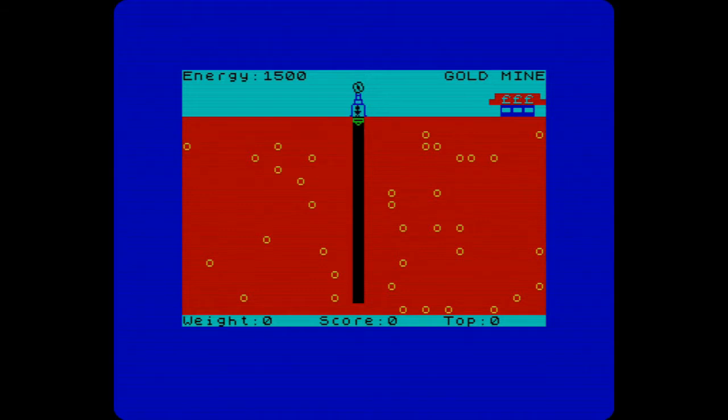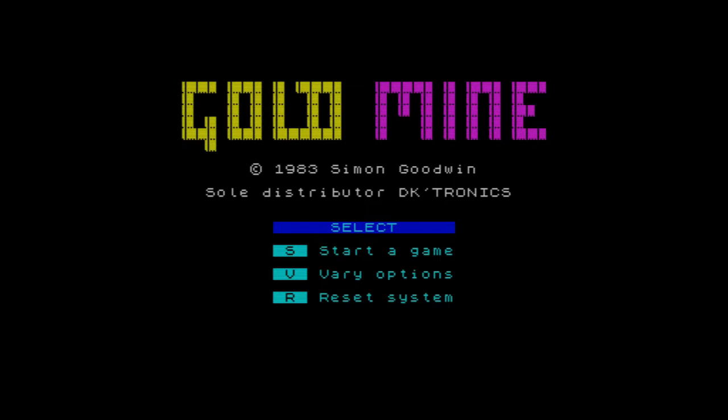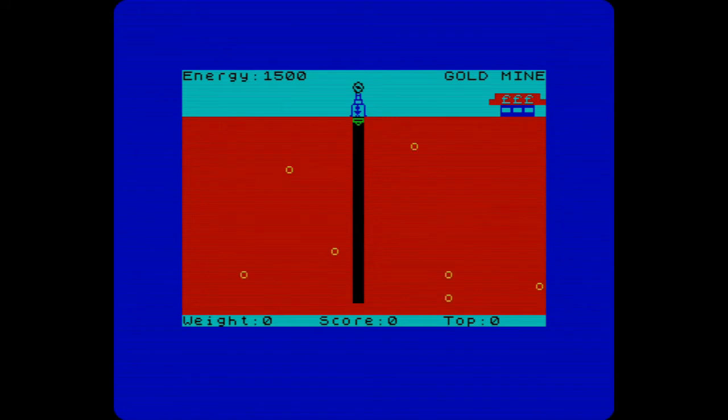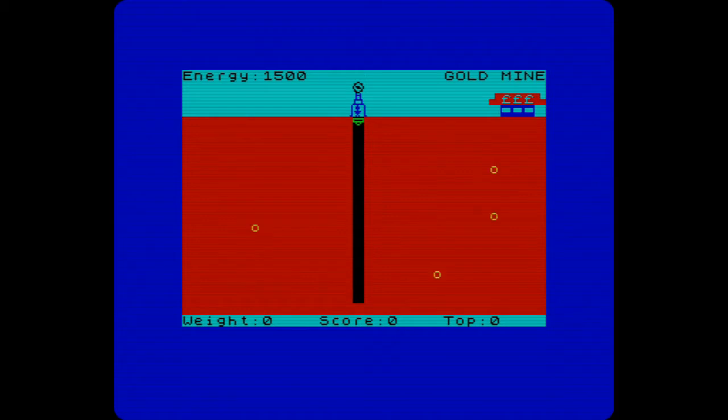So we got QA to go up and down. Game over. Why is it game over? What did I do? I will restart that just in case. Right, so P seems to kill it completely. That's fine. So we'll just ignore that.